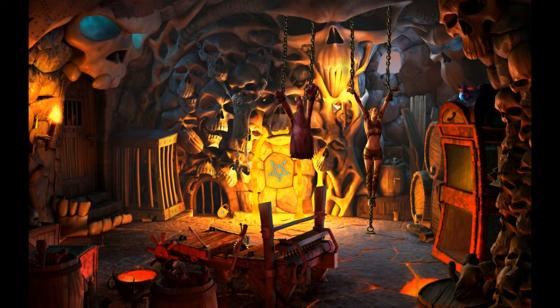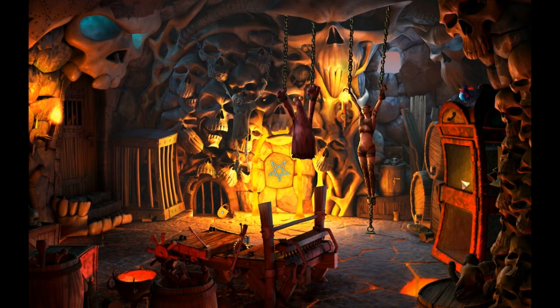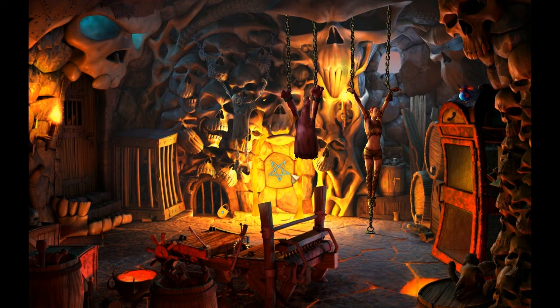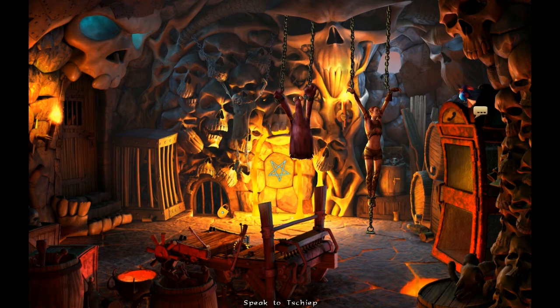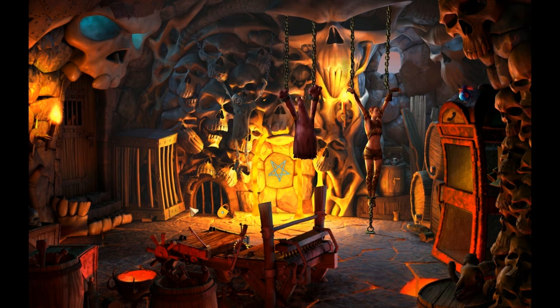So we've joined our two intrepid heroes and they're in some kind of torture chamber. Oh dear, this doesn't look good for them. We need to find some way of getting them out. Perhaps Cheap can get them out. I don't know. Let's find out next time, guys.